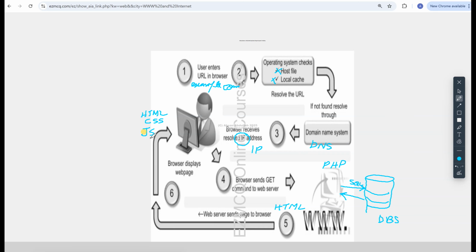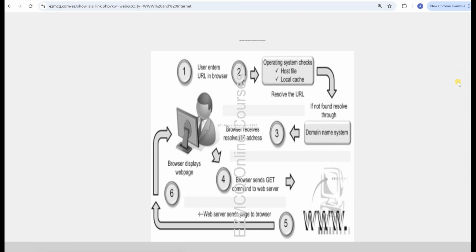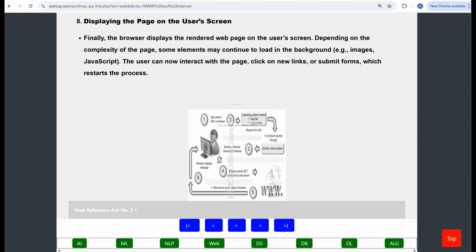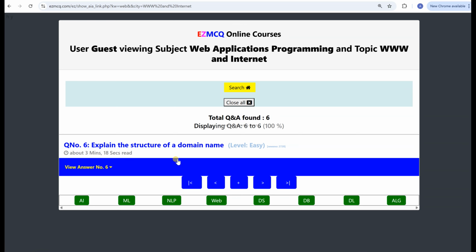Oh, so that's how it works. Okay, and so we'll basically be going through all of this, and I will explain all these things to you, and not only explanation, you'll be coding all of this. Okay, it will be a wonderful learning experience. All right, so before we conclude, the last question and answer is the structure of a domain name.